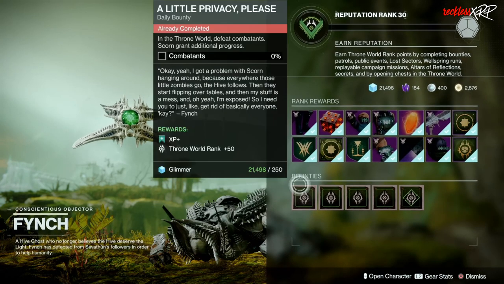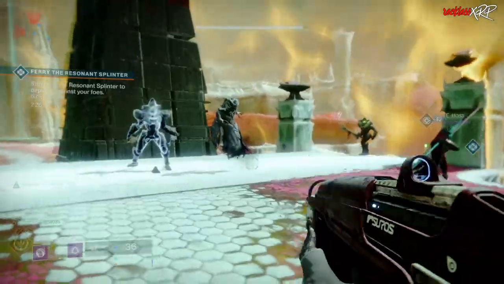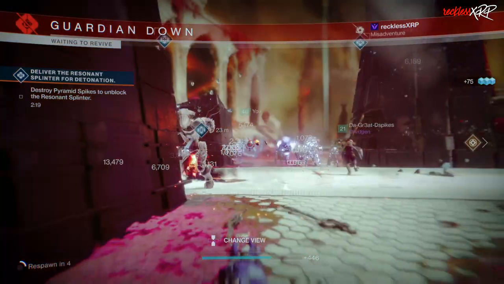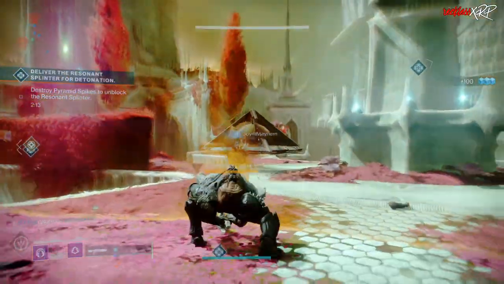You can unlock this faster by doing bounties, the Witch Queen missions, quests, patrols, public events, and lost sectors in Savathun's Throne World. Without this upgrade, you cannot open the two chests for this farm, so it is important that you actually get it.